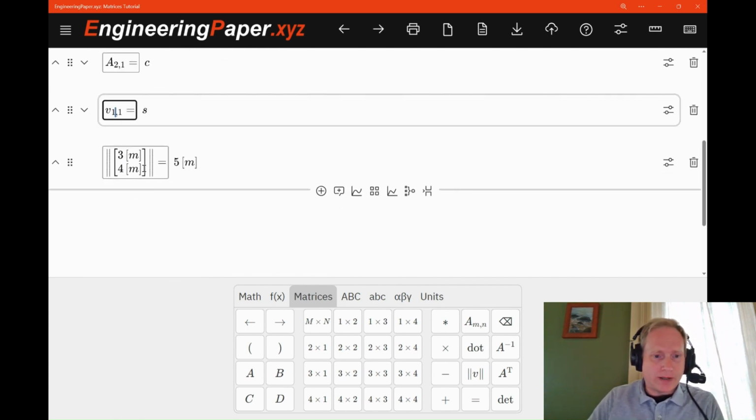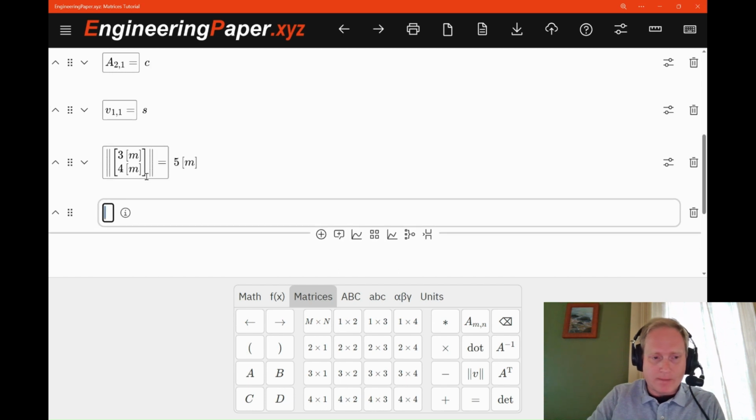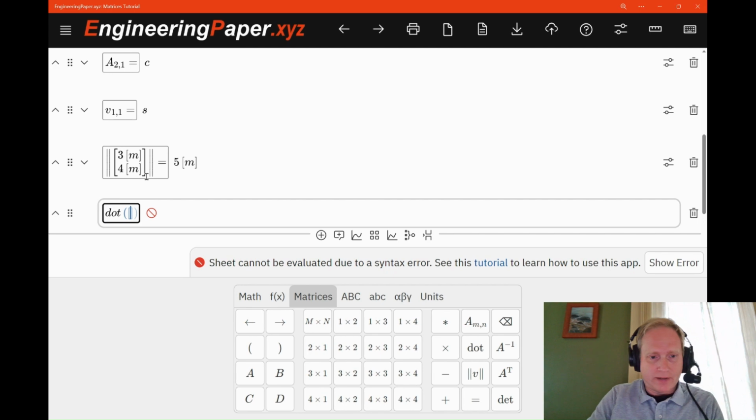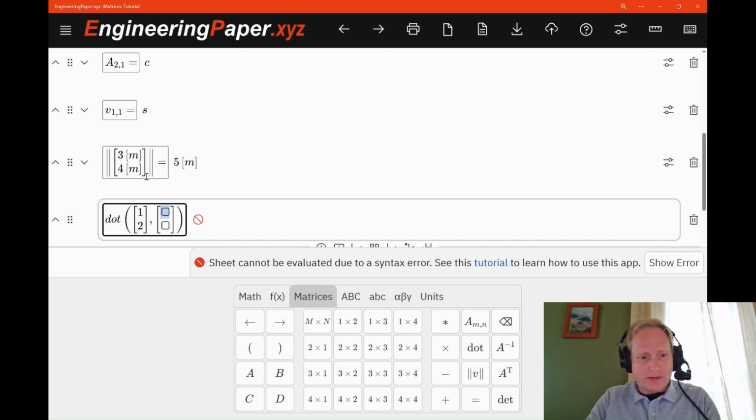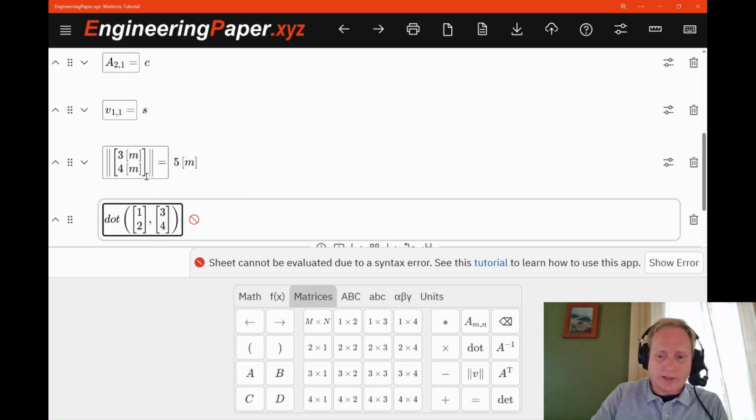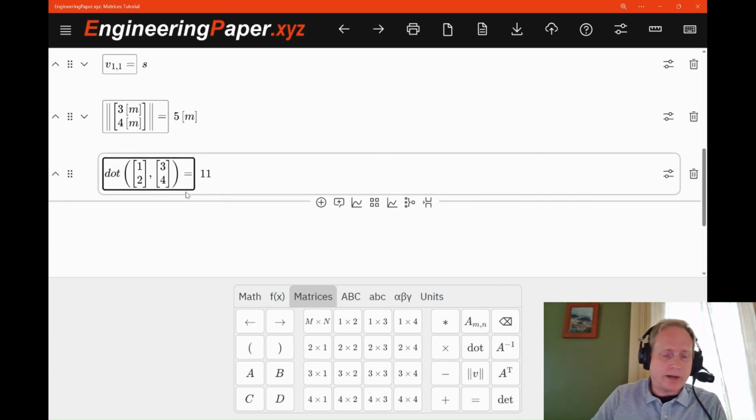To do a dot product, I'll hit enter here and use the dot function. We'll do a 2 by 1 here, as long as the dimensions of the matrices are consistent, and then comma the second vector. We'll do a 2 by 1 here as well, 3 and 4. As long as the vectors are compatible for the dot product, it'll calculate the dot product for you.